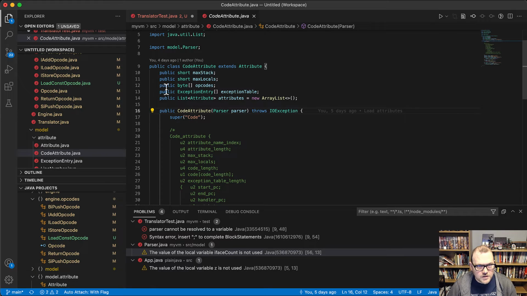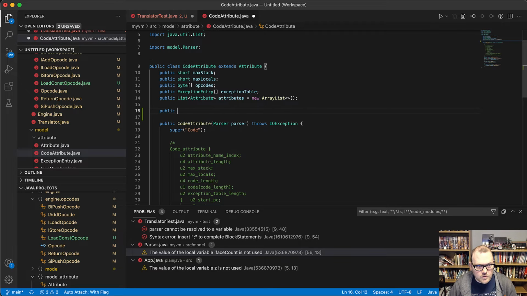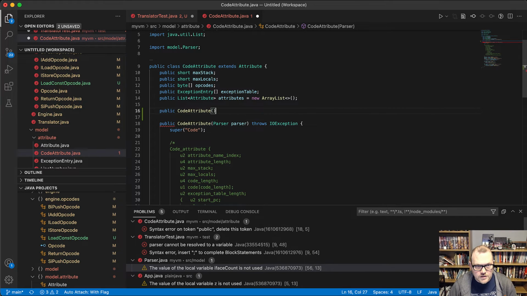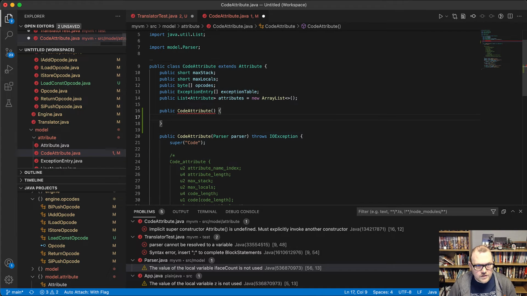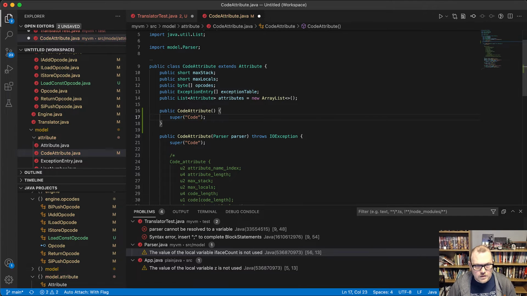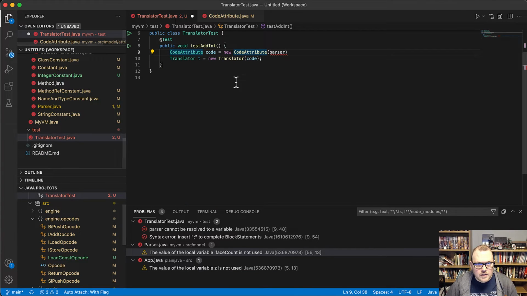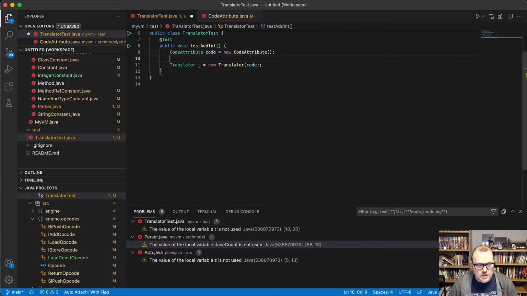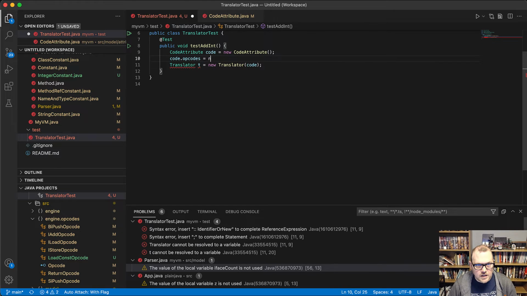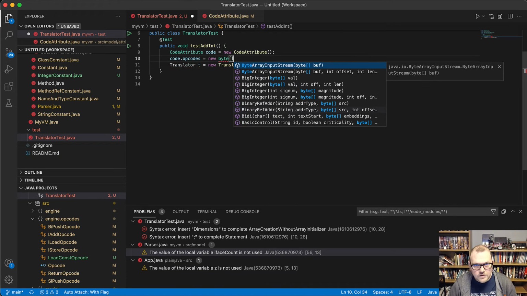These are public, so I guess it doesn't really matter much. We just need a default constructor, and then we can assign whatever we want. So let's do that. I guess I have to say super code. So we can do this, and then we can say code.opcodes, and we can give it our actual opcodes.